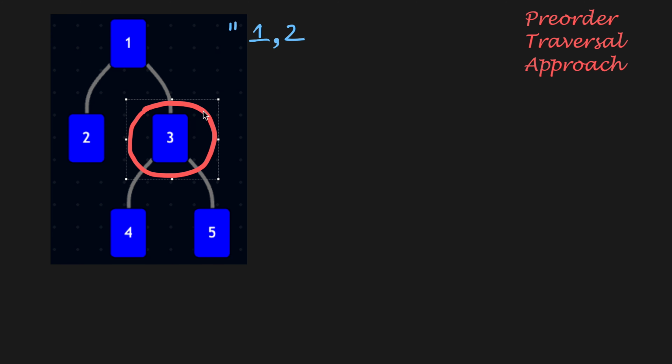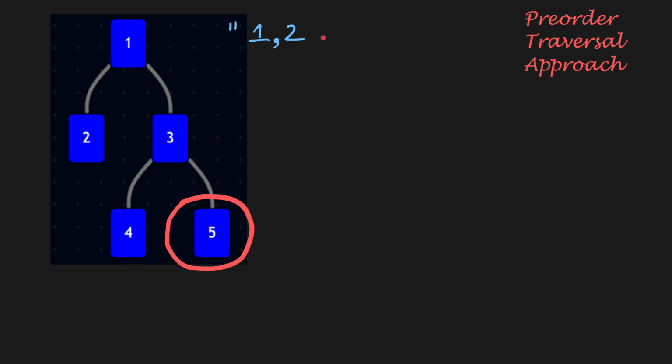But if we just do a simple preorder traversal and save the numbers, we will get a list like this. And looking at this list, we have no idea what the tree's shape was. For example, just by looking at the sequence 1, 2, we don't know if 2 is the left child of 1 or the right child. And this is the core problem. A simple traversal, whether it is in-order or preorder, loses all the crucial information about the tree structure.